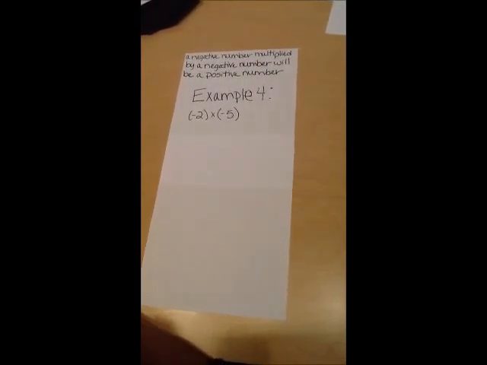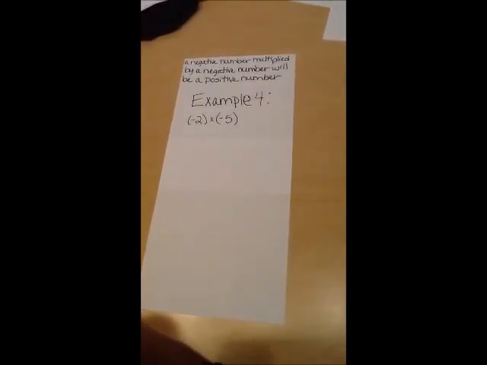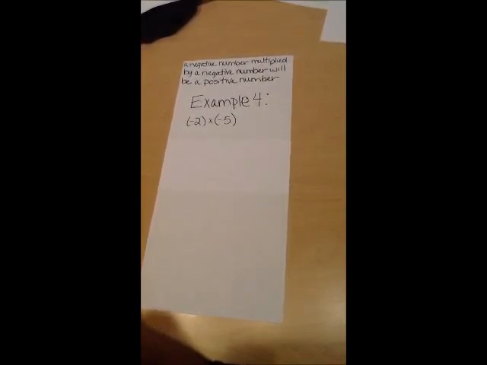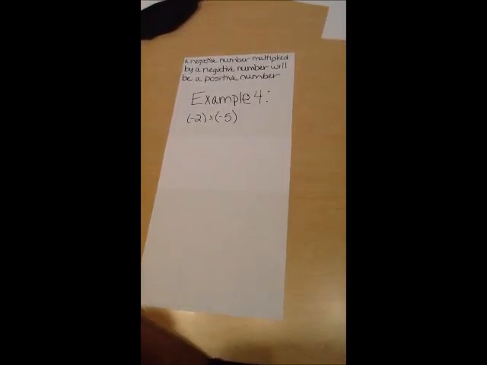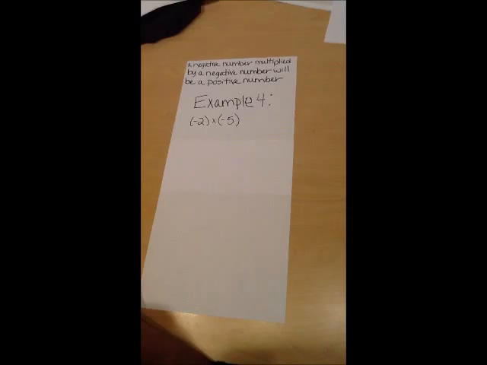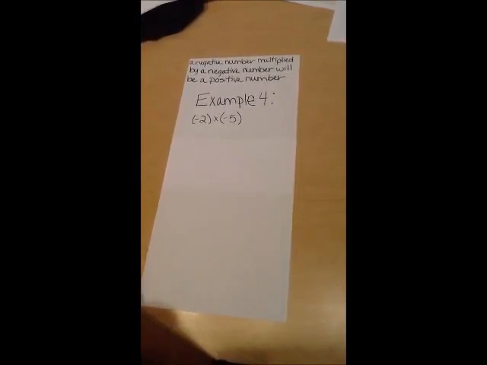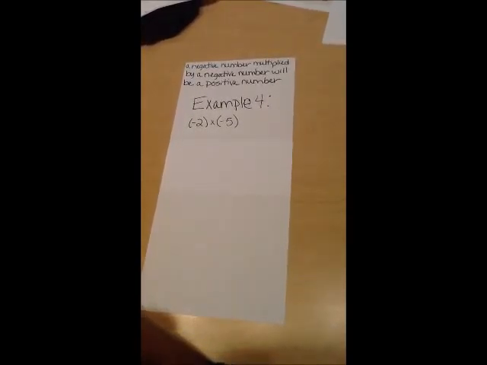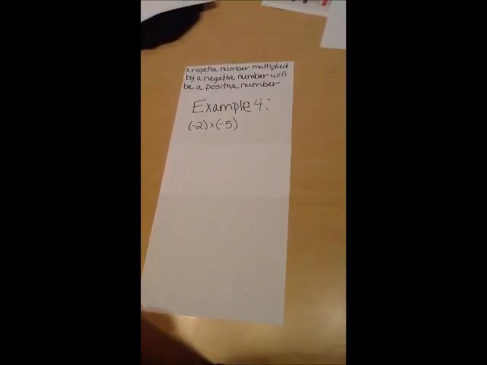Similar to our previous example, this example starts out by using a negative number. As we learned before, a negative number can be represented by using repeated subtraction with the counters. It is important to keep in mind that when multiplying a negative number by another negative number, the answer will always result in a positive number.